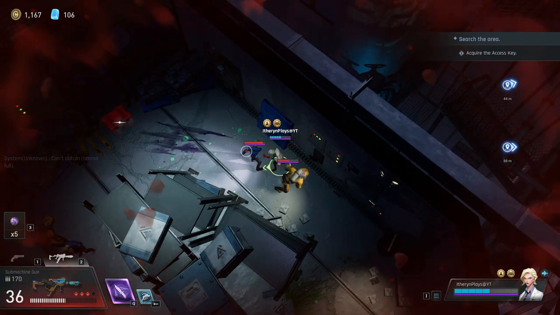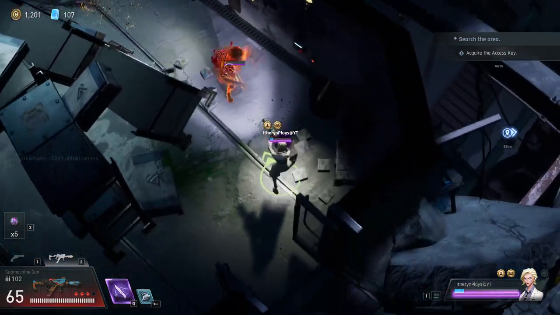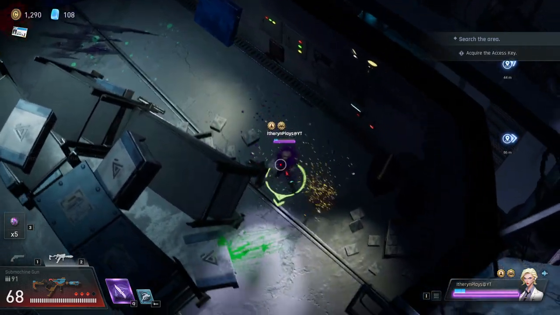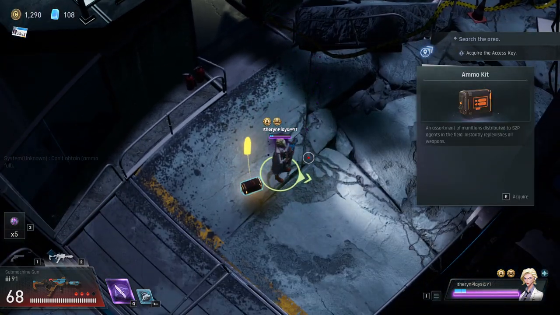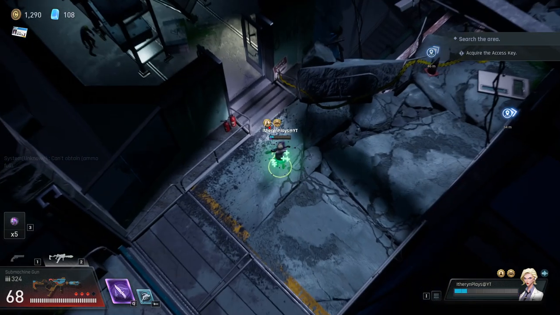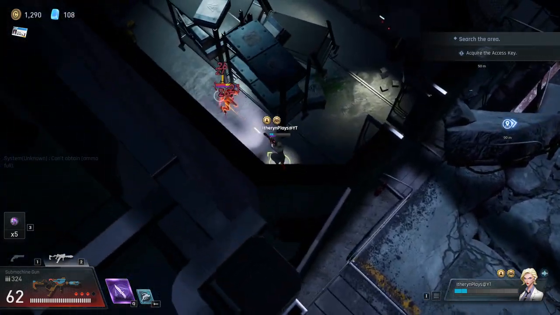I don't think I was ever going to dodge that in this tight space. So I just need to know that I need to kite the other one out. But honestly, I don't have any health regen, so this is a bit awkward. I may just clear out the other room and come back to this in a sec. Do it on the way out, I think. Ah, I'm fine actually, I think.